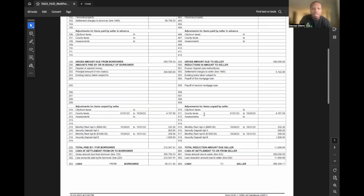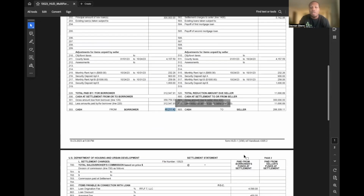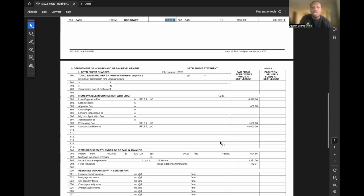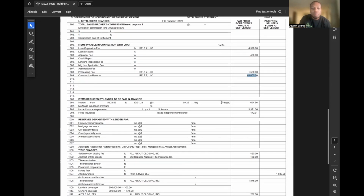As you can see, it's pretty expensive to close on deals. Like I had to pay $46,000 for this one. Some I had to put down $86,000 to bring to the closing table. Some, 100,000 plus. So it's good to have that construction reserve, so you have money you can use to do the construction, and money in your account at all times.